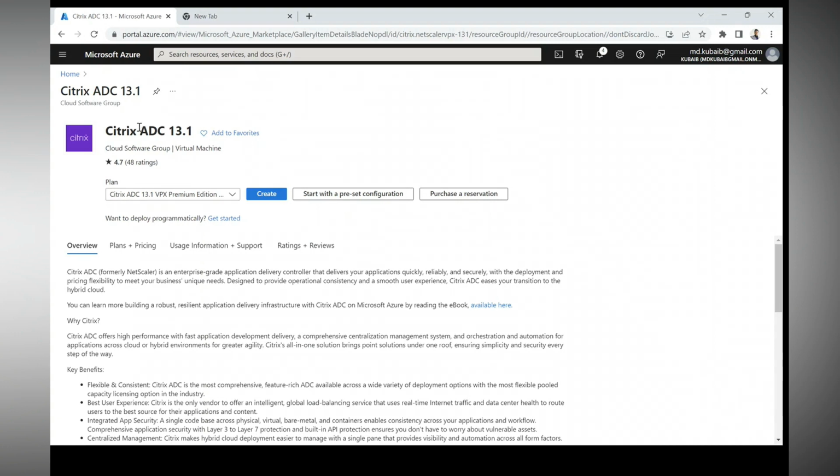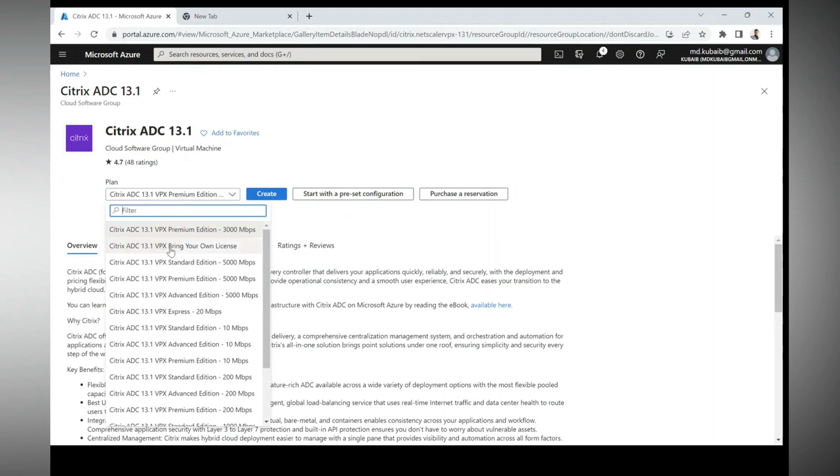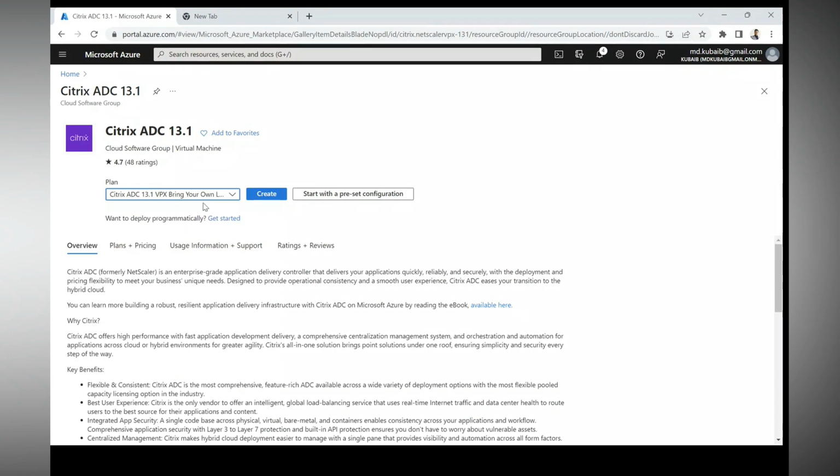Let's say in on-prem you have purchased some license, but you wanted to use the same license in the cloud. Then you can go with the option called bring your own license. If you select this option, you're not going to pay anything for the license. Only you're going to pay for the CPU, RAM, whatever you consume on Azure.